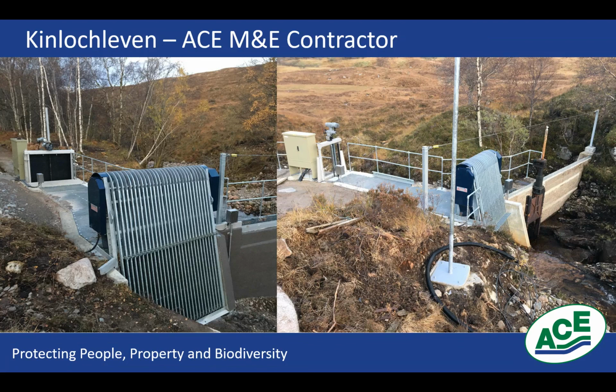Of course, that's not economically viable, and they stopped using these 3 additional water courses. They needed to open them back up because it makes the whole plant much more efficient, meaning that much more energy is being produced. But to do that, they needed to be able to control the flow going into the conduit to make sure that it's not overtopping or getting a surcharge. And to do that, you need penstocks. So ACE supplied the penstocks and talked about how we could use the penstocks to regulate the flow.